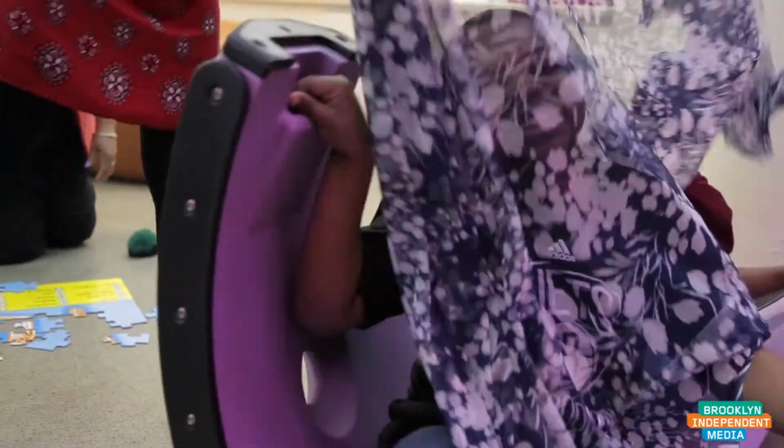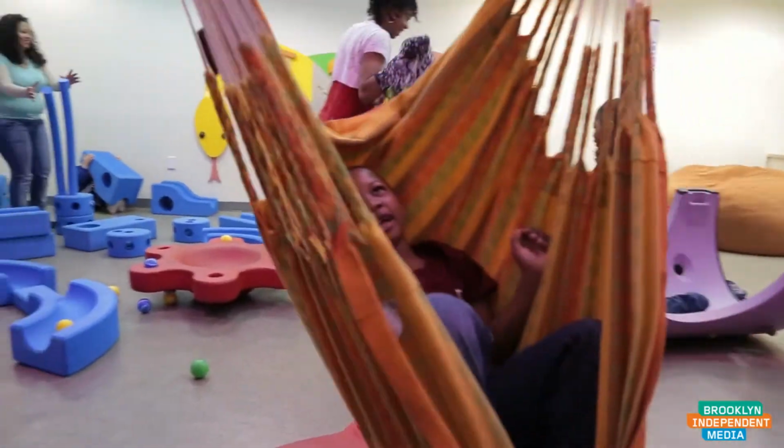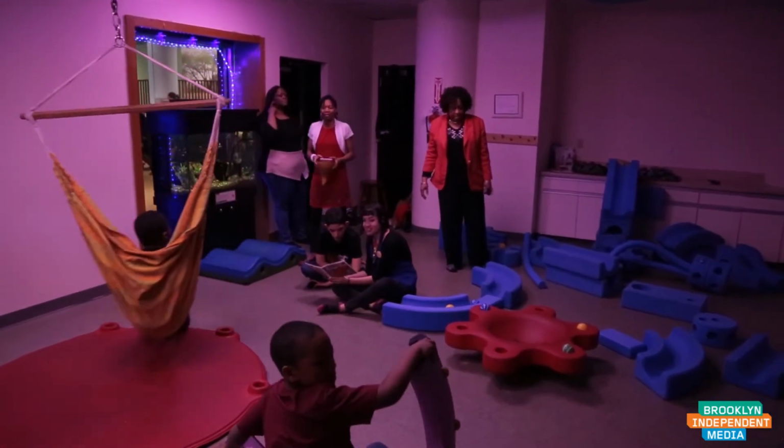We really look to make sure the quality of the experience in the room makes it a welcoming space for children. So whether a child is on the autism spectrum or has Down syndrome or has a developmental or physical disability, you really want to make sure that number one, there's not too many people in the space that could cause it to be overwhelming, and that there are different activities that really support their learning.